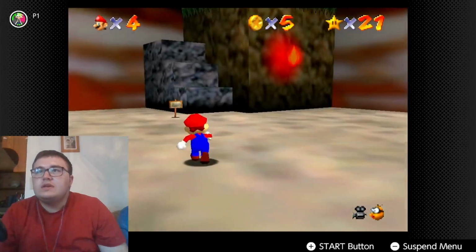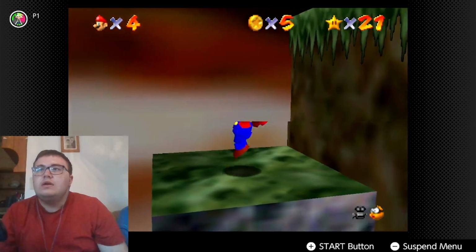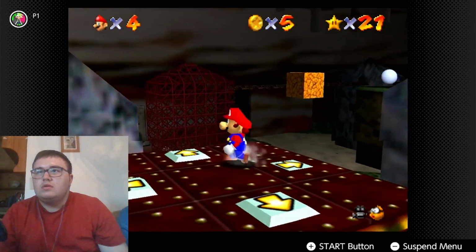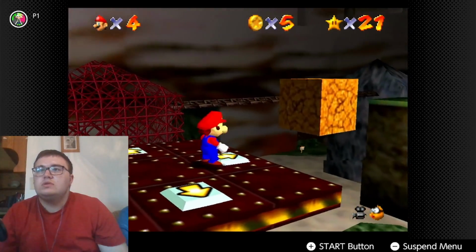Right now, we gotta get those 8 red coins above. And I know what you're thinking. Hey, James, how are we gonna do that? Well, with this elevator, of course. Let's just move it ever so slightly to get to the desired directions.